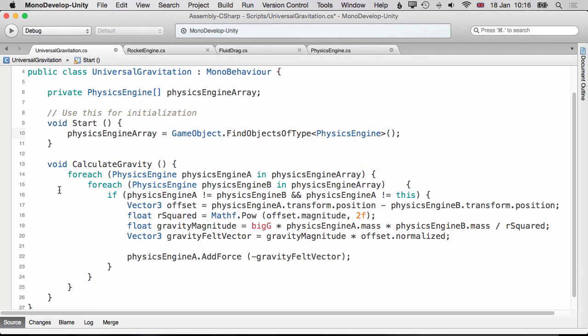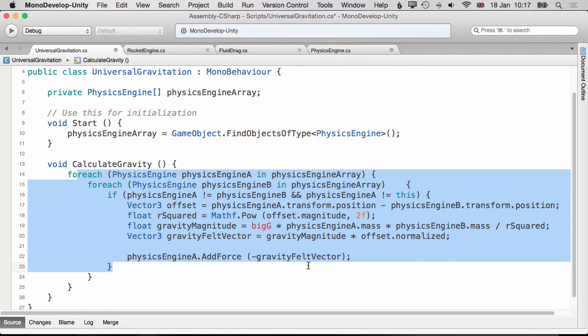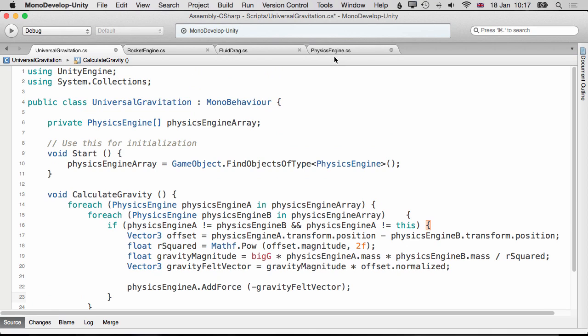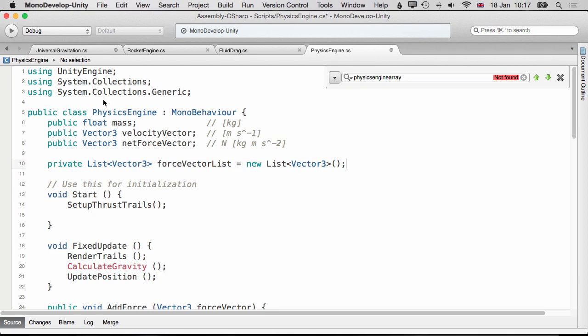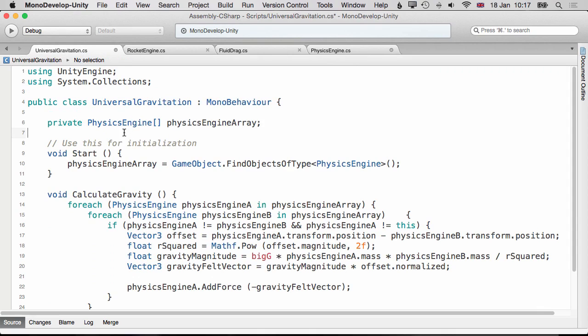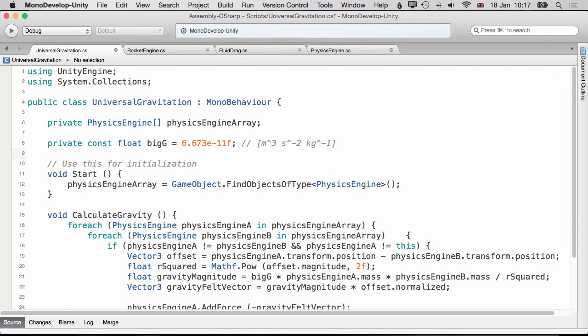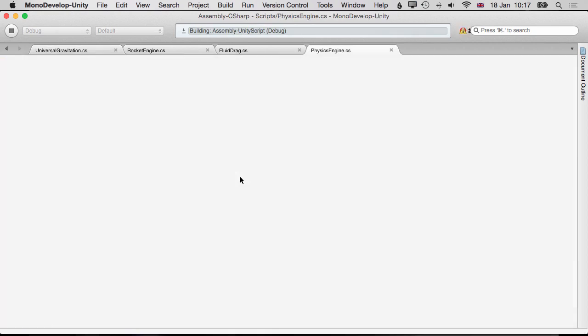It needs to calculate gravity. Well, it needs to do it every time, but it only needs to find the physics engine once, and then we only need to iterate through every object's effects on every other object once, like this. One more thing we need to bring across is big G. Again, it's related to gravity, so we take it out of the general physics engine class now that we see the abstraction, and we bring the constant in here like that.